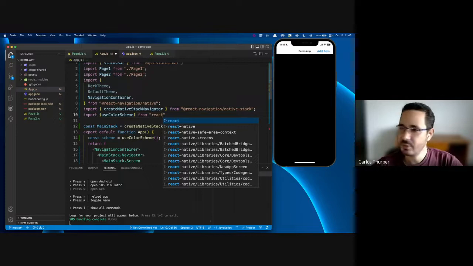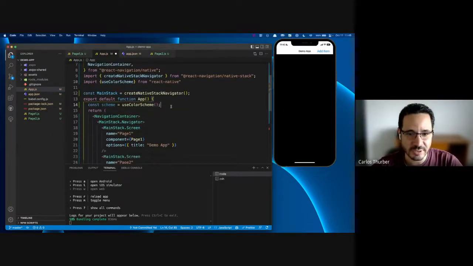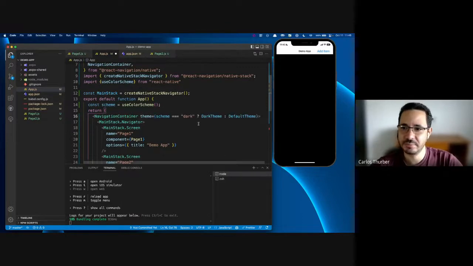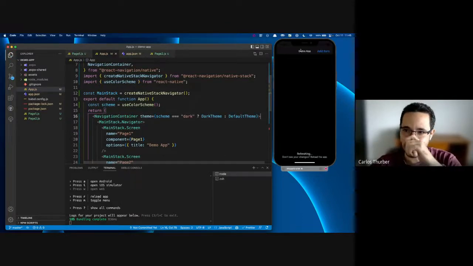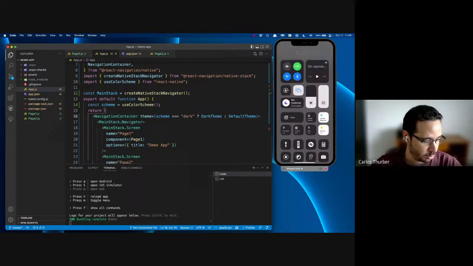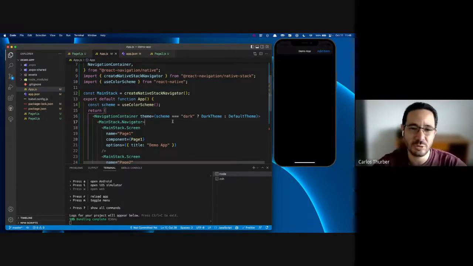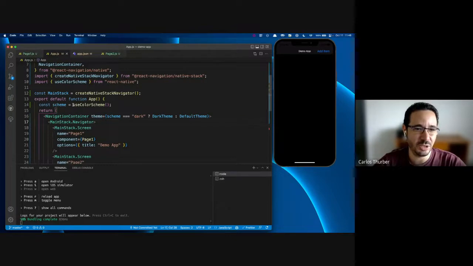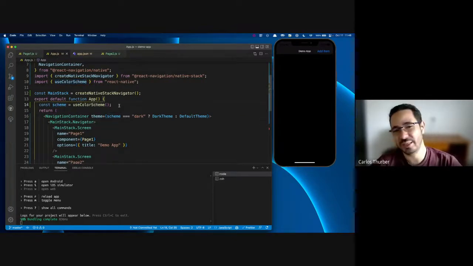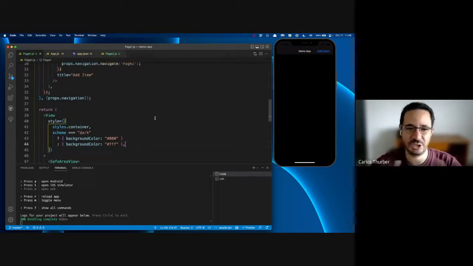Native. And let's use a different style depending on what the user has selected. We do it like this. And you can see that also the header bar now changes. And pretty much that's the idea to handle the dark mode. You use useColorScheme to get the current theme. And then in your styling, you can customize how the different components change in each theme.